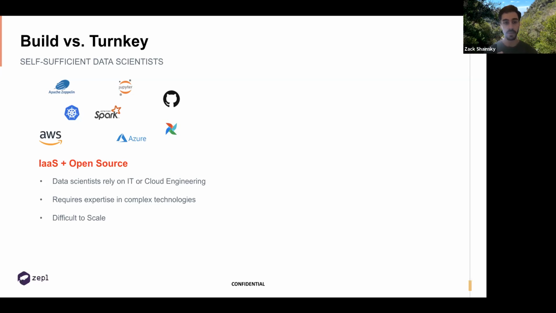But then the Zepl team actually spun off from the Zeppelin project, because we started to hear a lot of the community asking for a more turnkey solution to being able to run all of these different technologies seamlessly without having to have a deep understanding of all of them, or to be able to save their team time because it was difficult to run, difficult to scale.